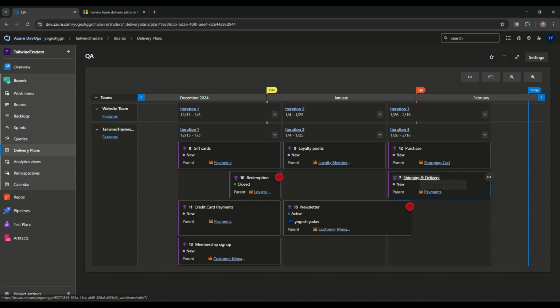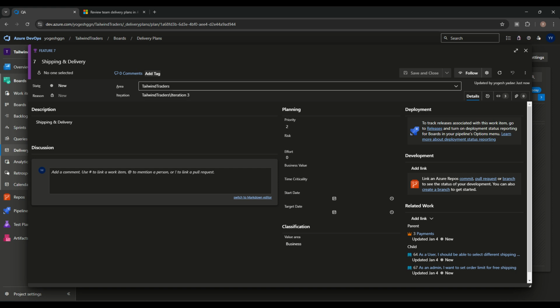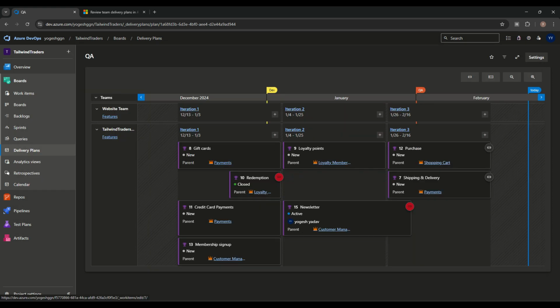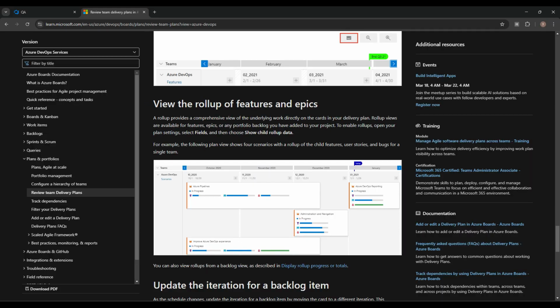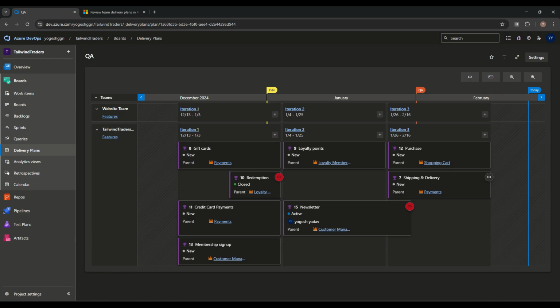And once I change it, okay, you guys can see, once I change it, it will change the iteration also. Earlier it was iteration 1, and now it's iteration 3. So that is also possible from here itself. Okay. So these are the things they explain. Okay. Now, one more thing I wanted to tell you.